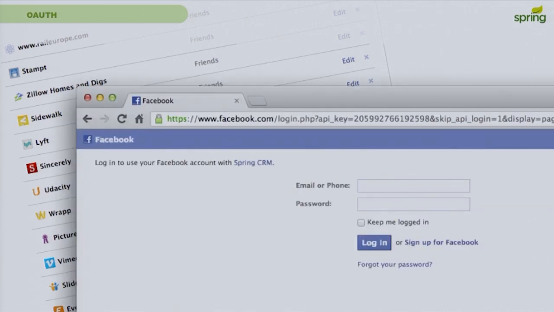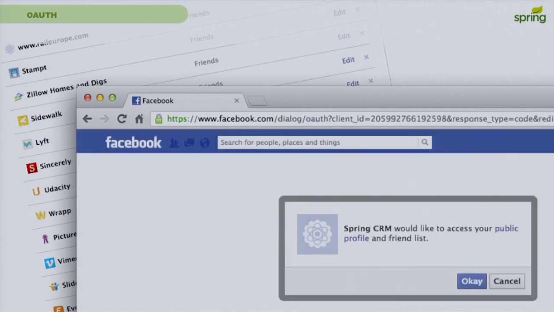You can go to Farmville and say, listen, Farmville, I hear that you're very good at mercilessly and endlessly spamming my friends, family, and loved ones, and I would like to take advantage of your services. I would like to use your spamming services in my account, please. And it says, yeah, sure, but you need to give us permission. So then it redirects you back to Facebook, whereupon Facebook prompts you to log in if you're not already logged in. And then it says, Farmville would like to spam your friends, loved ones, and family mercilessly and endlessly. Do you approve of that? And you have to explicitly say yes.